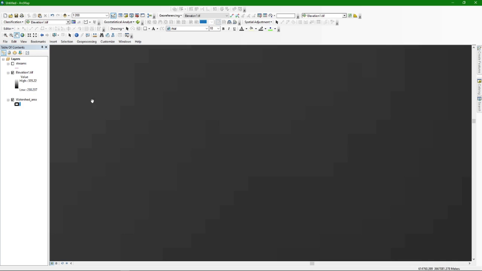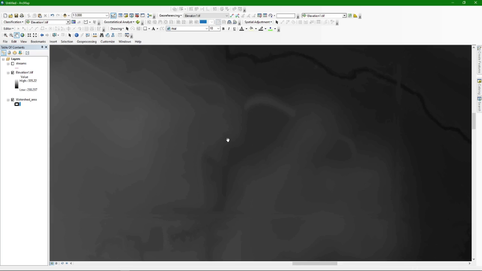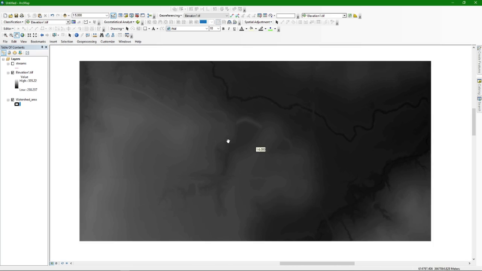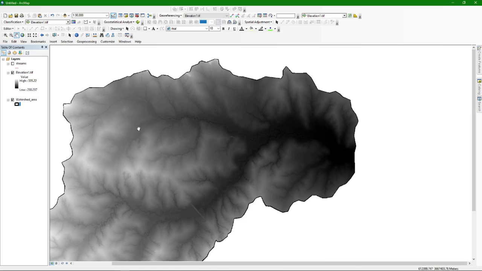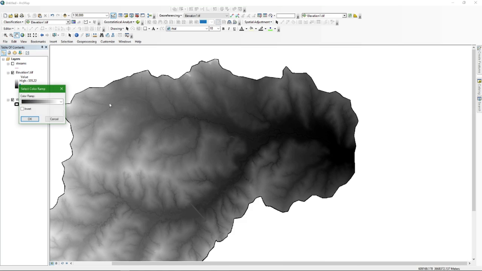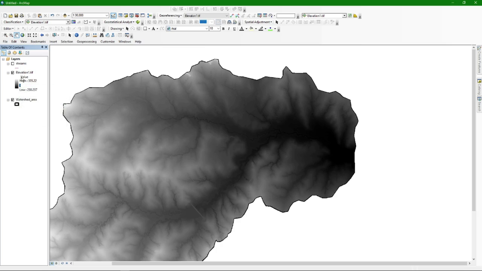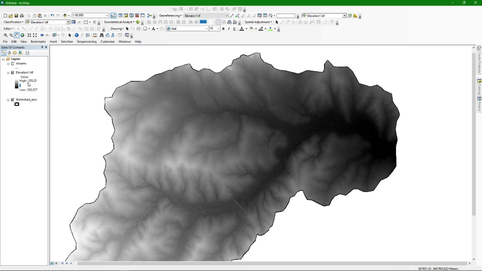That's the meaning of this. I want this map to be colorful, so I will change the color ramp into a more suitable one. Here I have used a raster file which illustrates the elevations of the area, which is also known as a DEM, digital elevation model. There can be different kinds of rasters. In my case I just use this for demonstration purposes only.